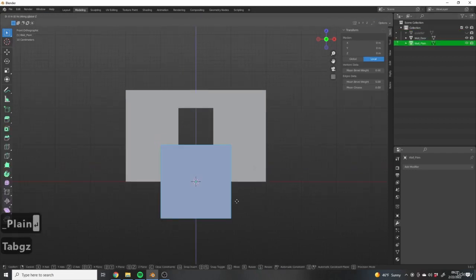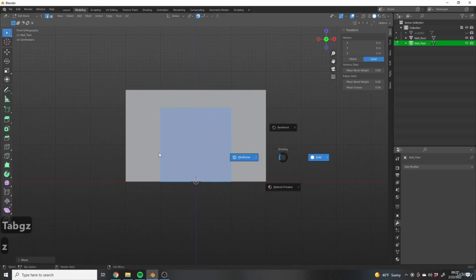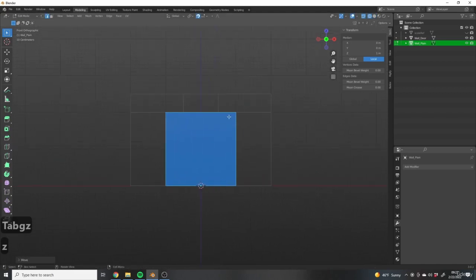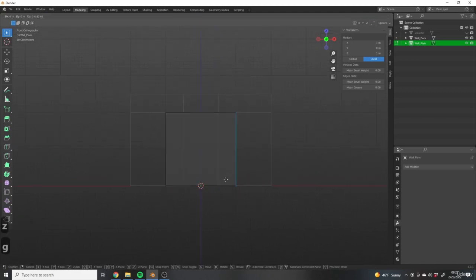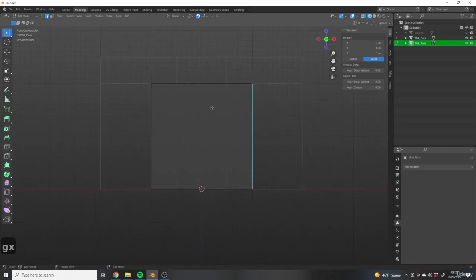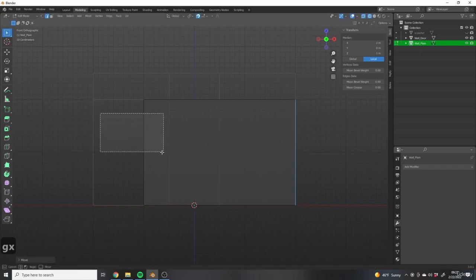Tab into edit mode, move this up, wireframe to be able to select through everything. And you may be asking why I'm grabbing these faces and moving them with the G tool instead of scaling them. There's no reason. It's just a personal preference thing.